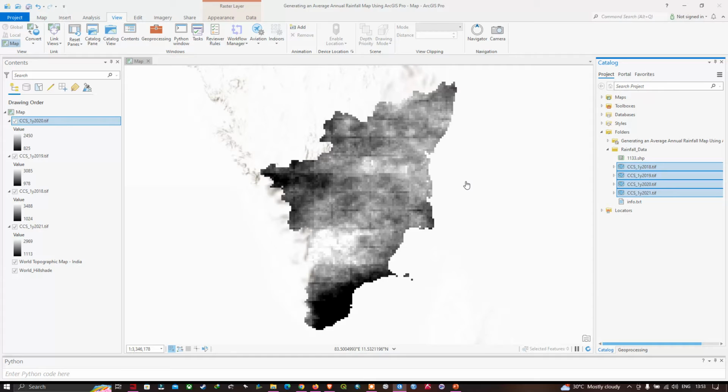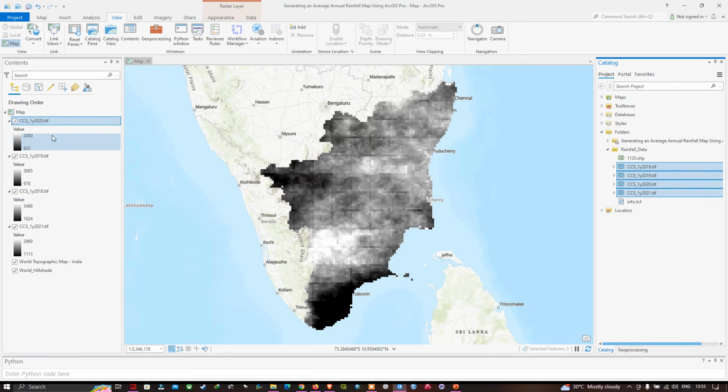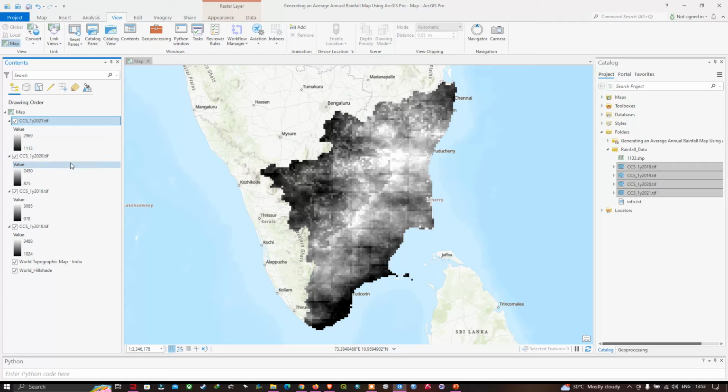And now this is our rainfall data 2020, 2019 and 18. Let me select here, okay, and let me place 2021 above. And now this is the rainfall data for 2018, 2019, 2020 and 2021 for our study region Tamil Nadu.